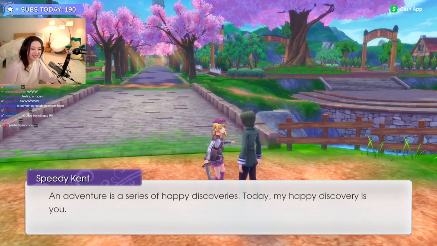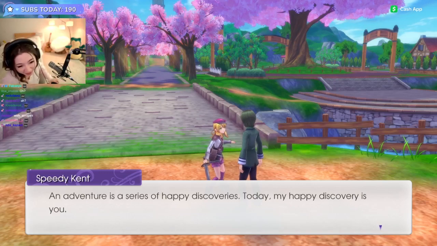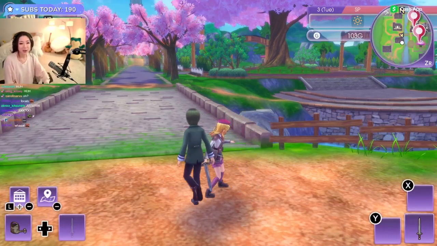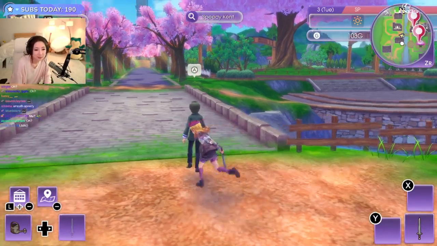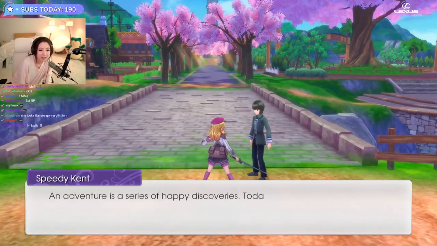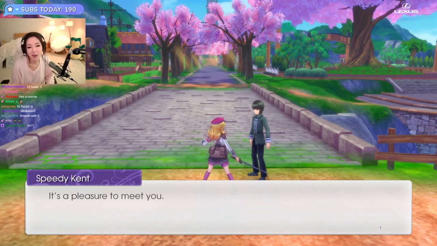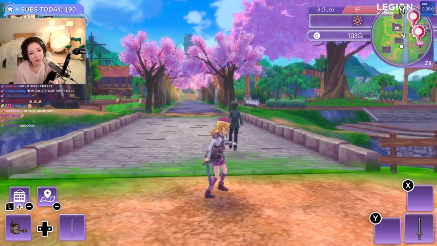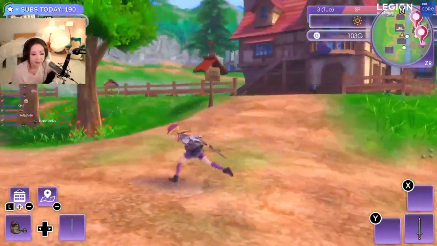Oh? The first thing you say to somebody? It's a pleasure to meet you. Wait, and then you just leave? Okay, and he says the same thing. I'm pretty sure you're an NPC, dude. Alright.